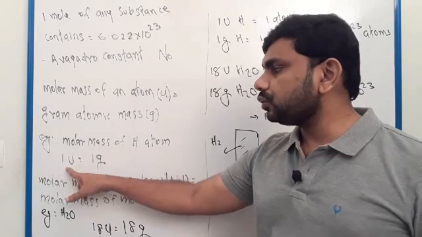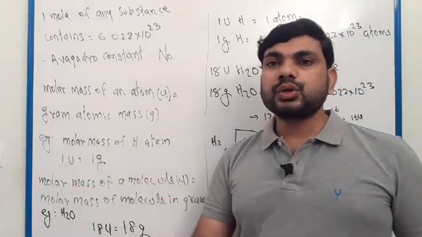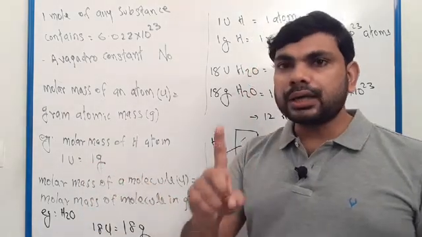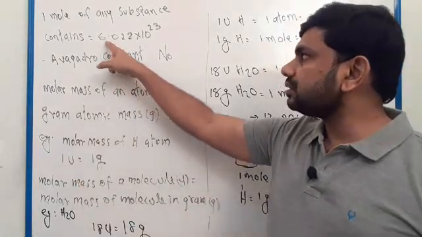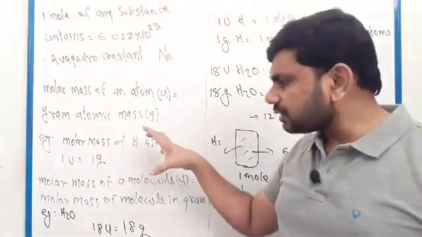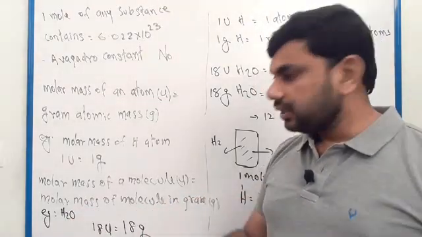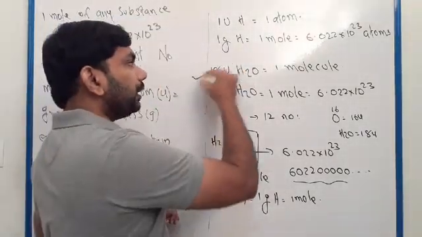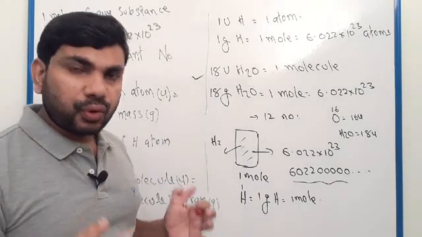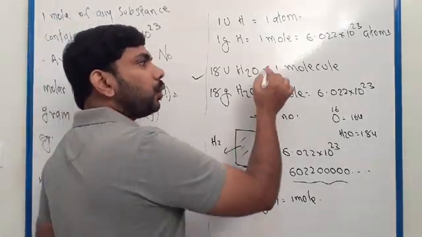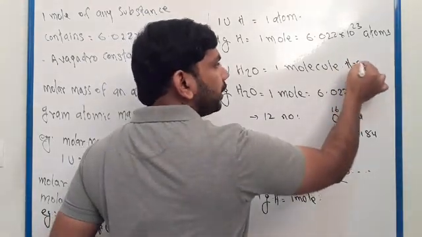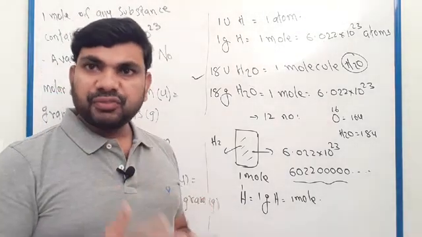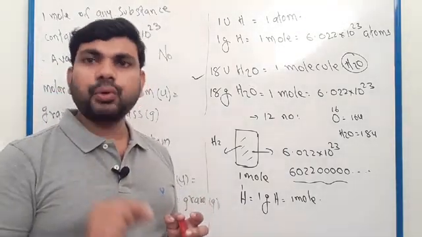We discussed here that 1 U means the mass of only one atom. 1 G means there is not one atom, this is 1 mole and it contains this much number of atoms. A similar thing we can explain here also. 18 U equals 18 G. Look here, 18 unified mass of water means it is 1 molecule of water. 18 U unified mass means it is the mass of an atom or molecule.